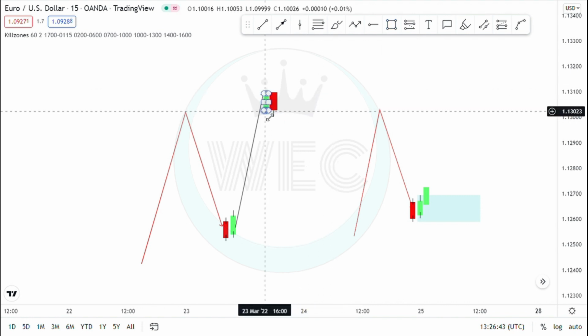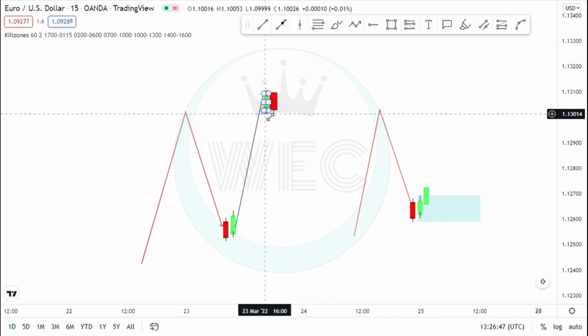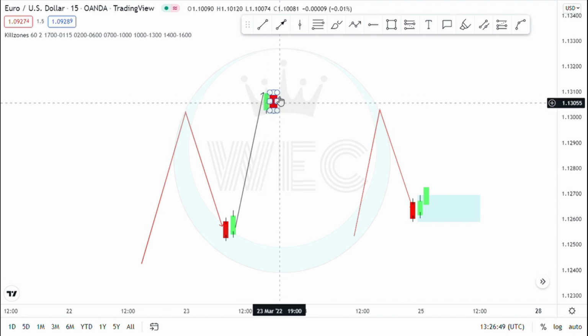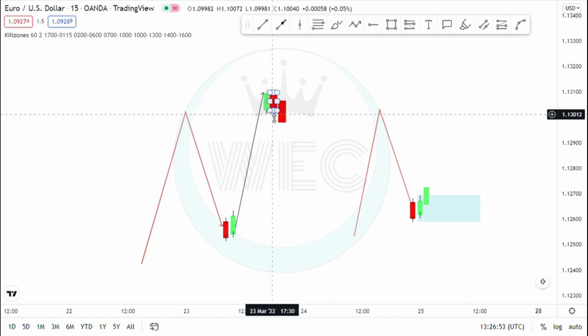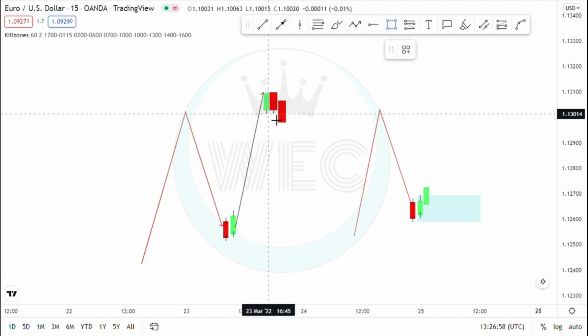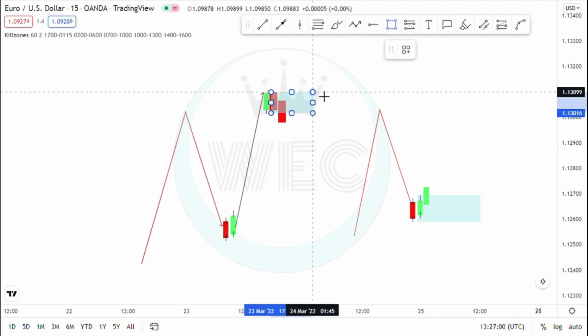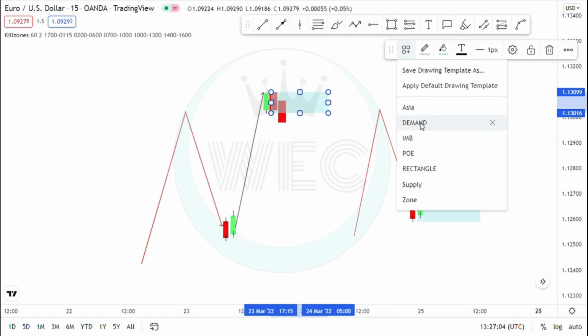Okay, but when you have it not closing below the wicks, then you're going to wait for the next candle that forms after this bearish candle, and if that one closes below the wick of this particular candle, then you're going to choose this bearish candle as your order block. Okay, so that is it, right? That's the first thing that you need to look out for.